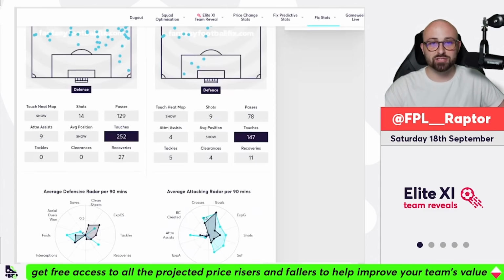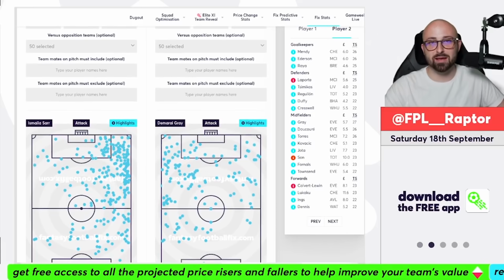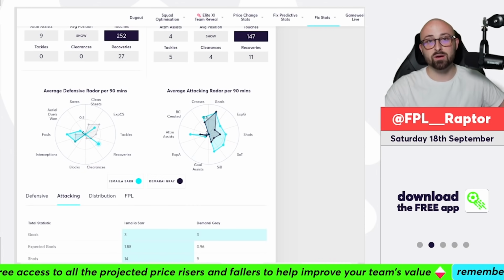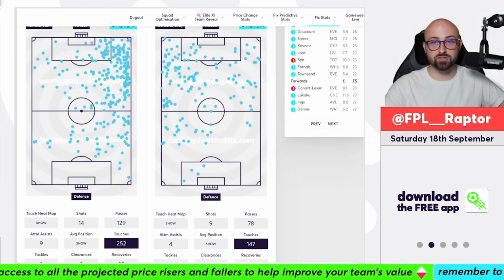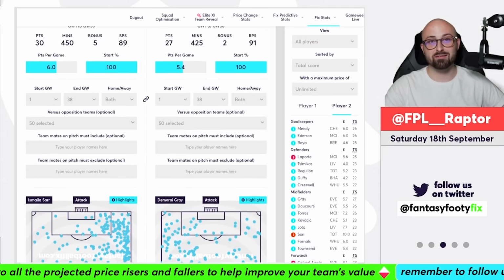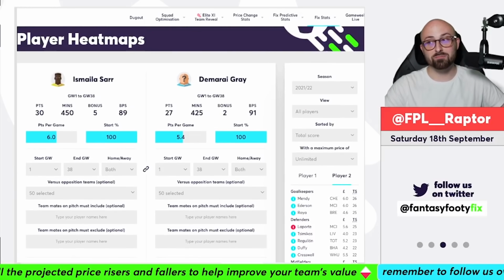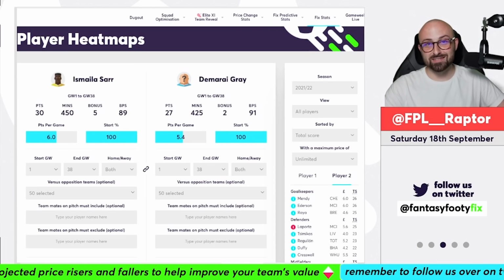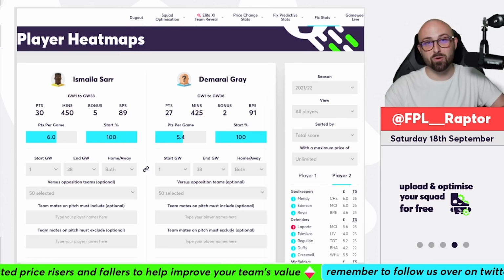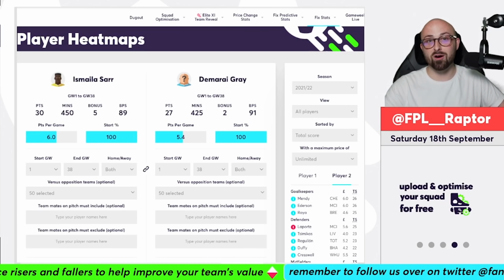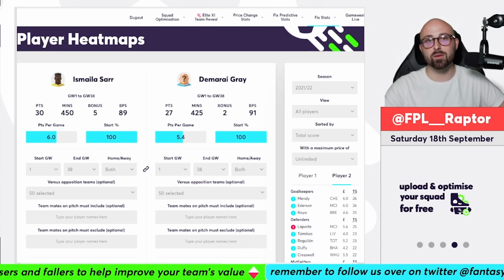And I think this page, with a combination of touch maps, heat maps, shot maps, and all of the underlying statistics, comparing them on these different radars as well, is what I use. Personally, I went through before I recorded this video and looked at all of the different players in comparison to Ismaila Sarr. And I've got to admit, I don't think there are many better budget options than Ismaila Sarr. He is rising in price tonight, probably, potentially tomorrow night, so I might be taking the punt on him. If Benrahma or Rafinha are injured long term, I'll almost definitely be going for Ismaila Sarr.